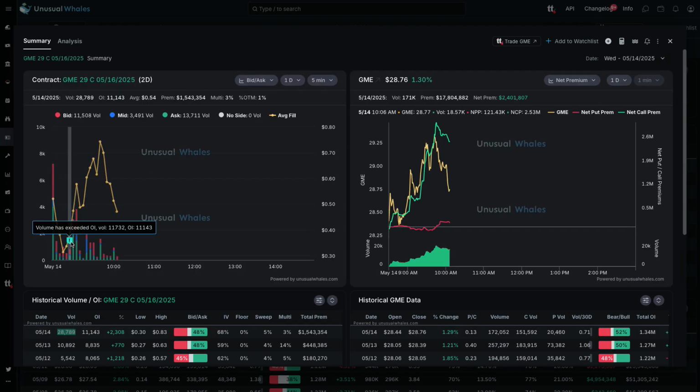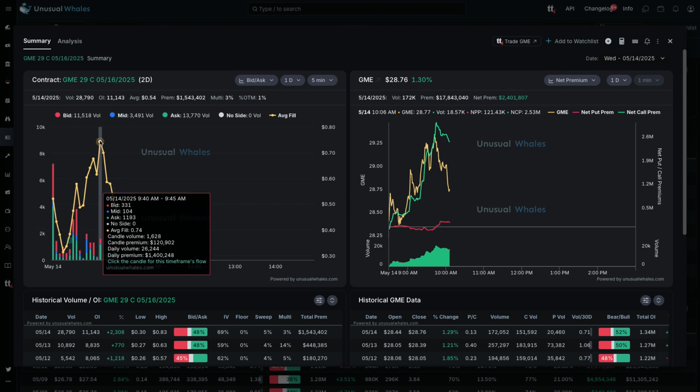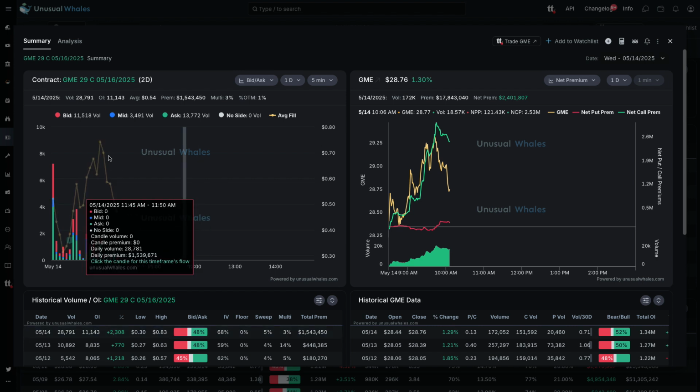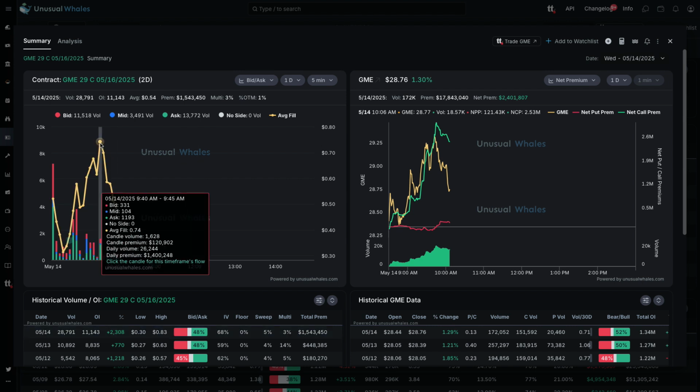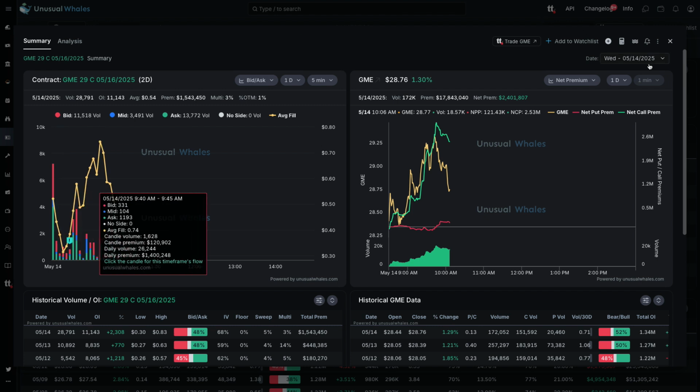Boom, those got alerted as well this morning for more volume than open interest. So the alert came through. Let's see how much. About $40 to 70. So if you traded those, you almost doubled your money. Not too bad on a short dated contract. IV only 68%, about 1.5 mil total premium on the $29 call. They did peak up there to 74. So for those that were buying some at 40 and sold them at 70, not a bad day trade, honestly. I wouldn't be mad at it.